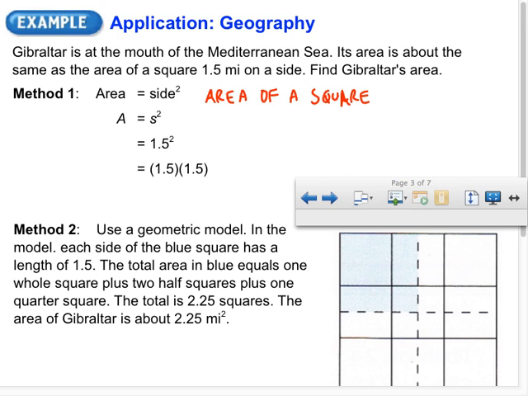Do you guys understand? Now, if we're talking about how much air fills up this room, not how much floor space we have, we're talking about cubes, okay? And so a cube is a rectangular prism where all the sides are squares, right? And so the volume of a cube is the side times the side times the side. Side to the third power is the volume of a cube, okay? So sometimes the third power is called the cube. Does that make sense? Sometimes the second power is called square, okay? Yes. In a moment.